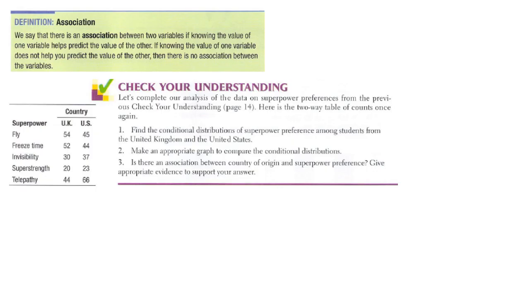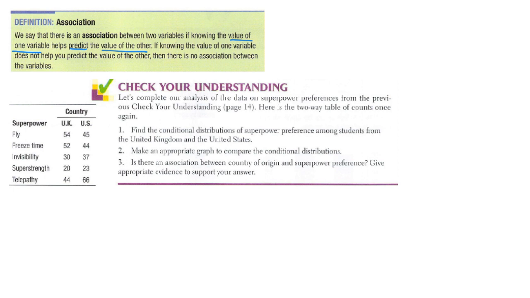So on that note, this is the last thing we're going to look at today. We're going to look at what's called association. So association between two variables is knowing if the value of one variable helps predict the value of the other. For example, we just saw that in the Titanic example. Knowing the gender, so male or female, helped predict survival. Knowing class, first, second, third, or part of the crew also helped predict survival.